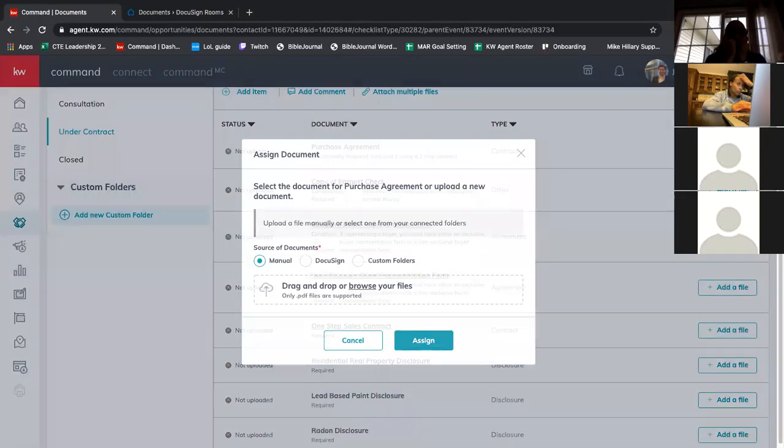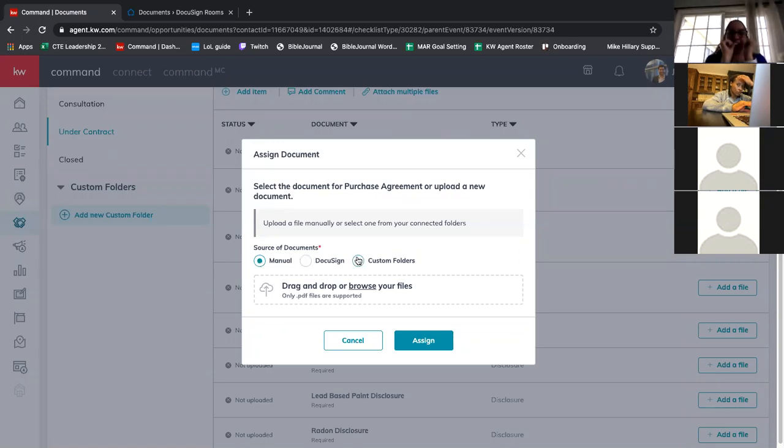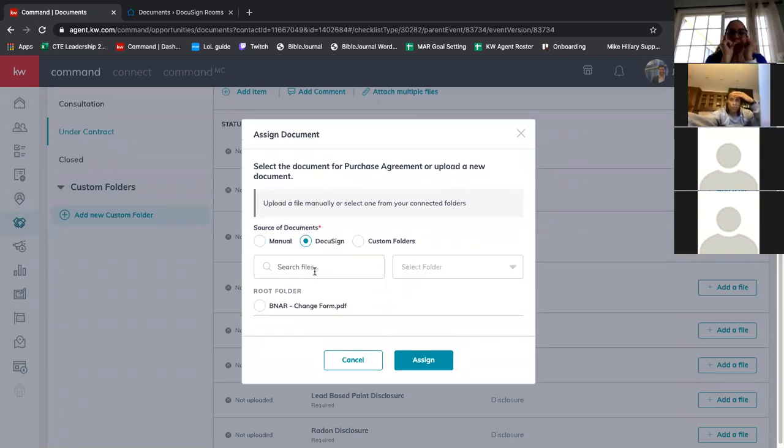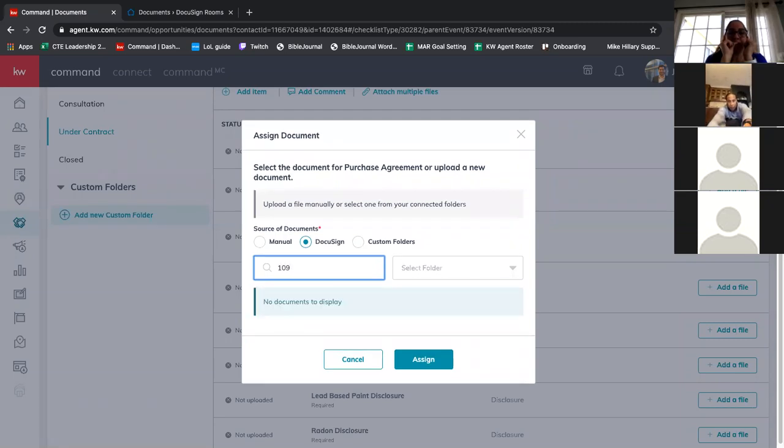I'm going to click add file, and then you have a couple options. You can manually upload it, or you can click on Docusign or on custom folders as well. So I'm going to click on Docusign. Then I'm going to type in the address I was working on.